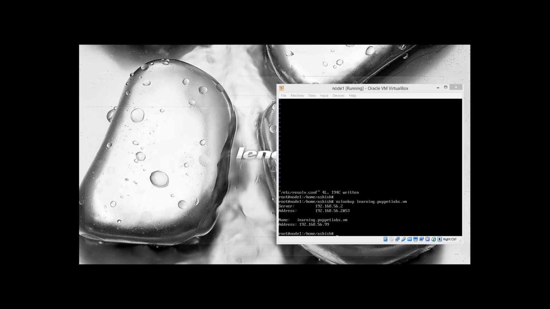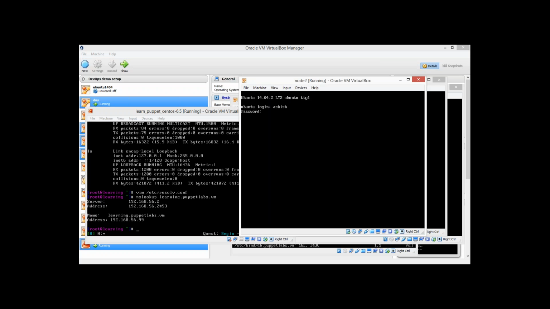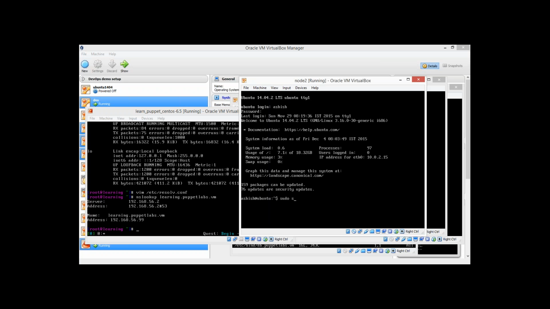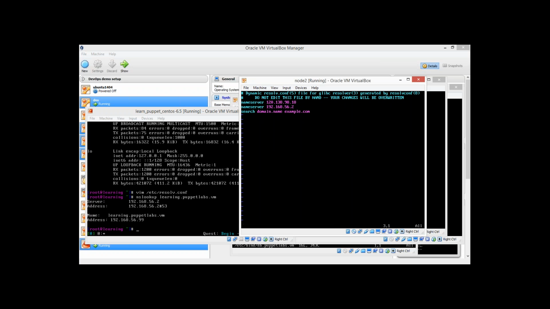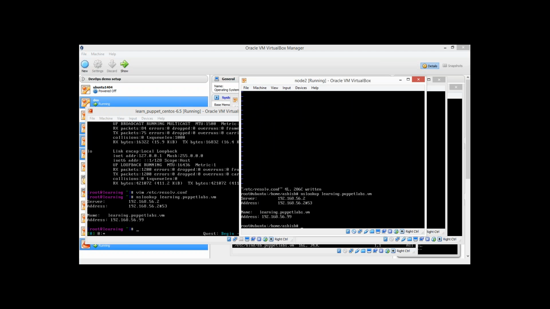I have checked node 1, node 3. Now it's time for node 2. We need to check this every time.